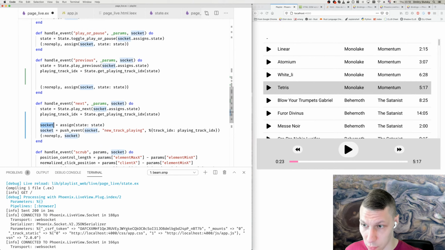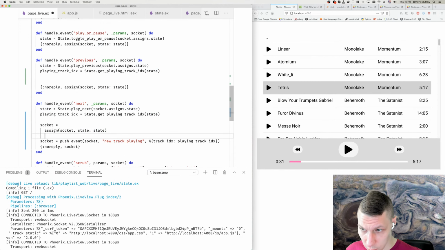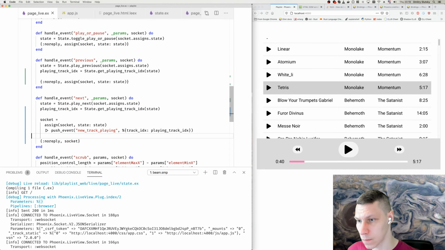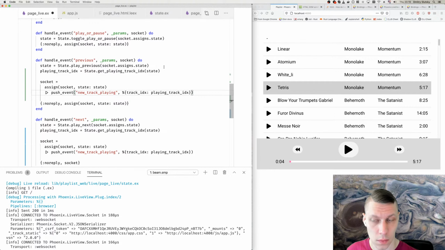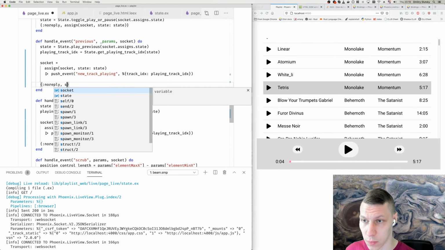So we take our socket and we pass it here, but then it returns the socket, so we can just do this. It's a bit, okay, I can just do socket.